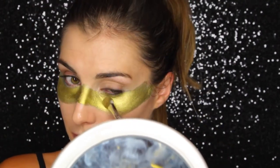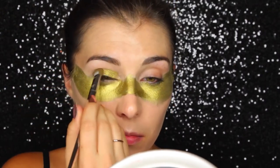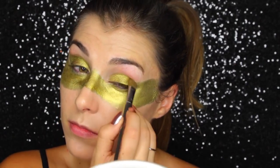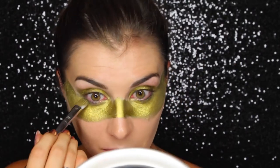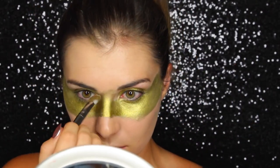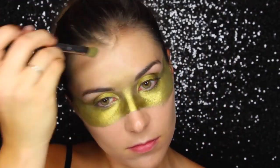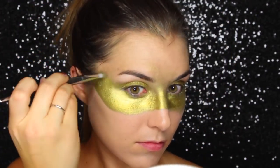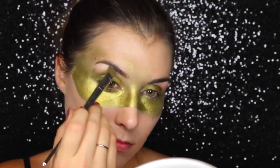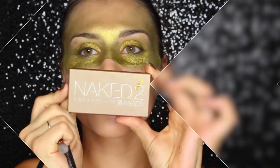One of the nice things about this look is you really don't have to be too precise with that mask boundary at the bottom, because you're going to be applying those drips later on — you can afford to be a little bit messy and imprecise as long as you get the overall shape right. I want full opacity on my eyelids as well, and once that's done, from the eyelids up I just fade it out towards my hairline.